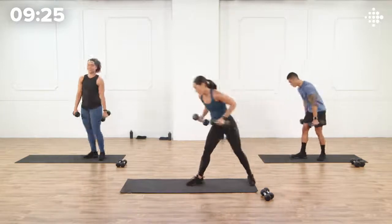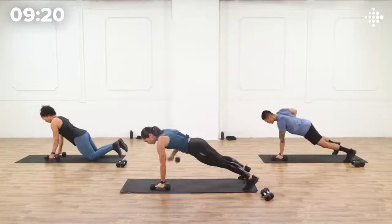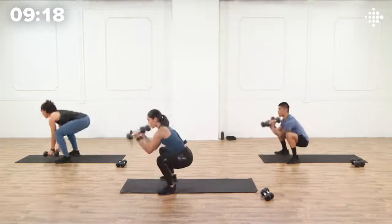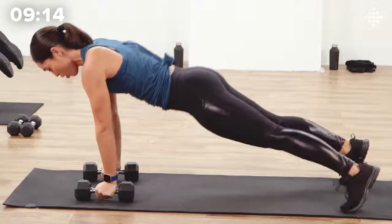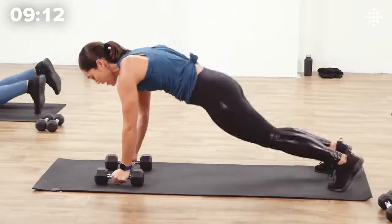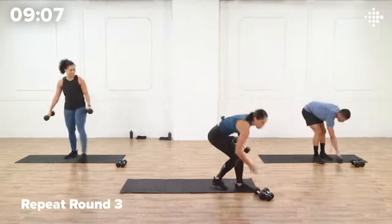Yes. Here we go. Coming down, push up, row, row. Jump forward, land on the feet, curl, push, pull down. Let's get another one, Nico. Come on, kick back, push up, row, row, jump in, curl, press, down, halos. Woo, rocking it.